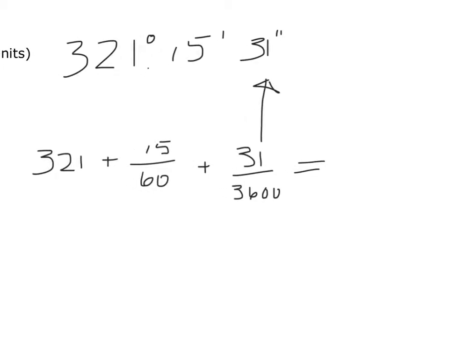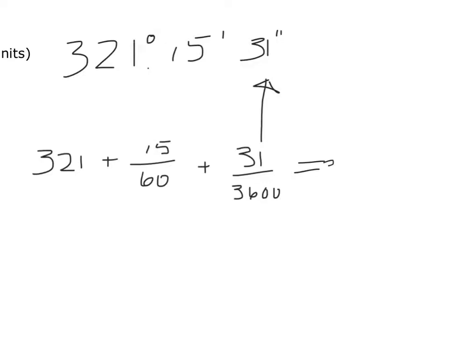Say a little bit louder. 322.26. Do you guys agree to that? Well, no. Why is it a well, no? Because I've just increased more than one from what I had, right? So I have 321 to begin with. I'm not going to get 322. So there must have been an error in the calculation.